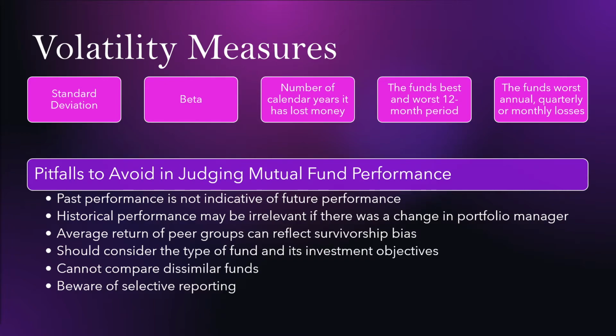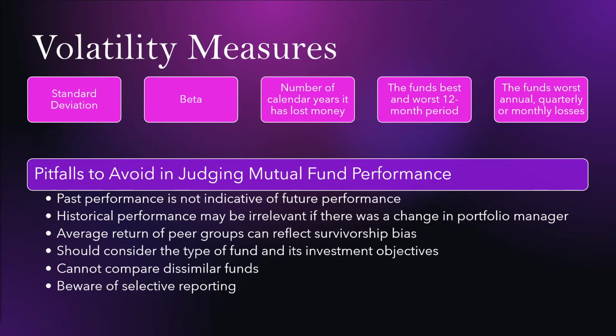So let's say it does have a beta of 2 and the stock market increases by 10%. Then your specific mutual fund with that beta of 2 would increase by 20%. Now the downside there is, of course, if the market decreases by 10%, then your mutual fund decreases by 20%.